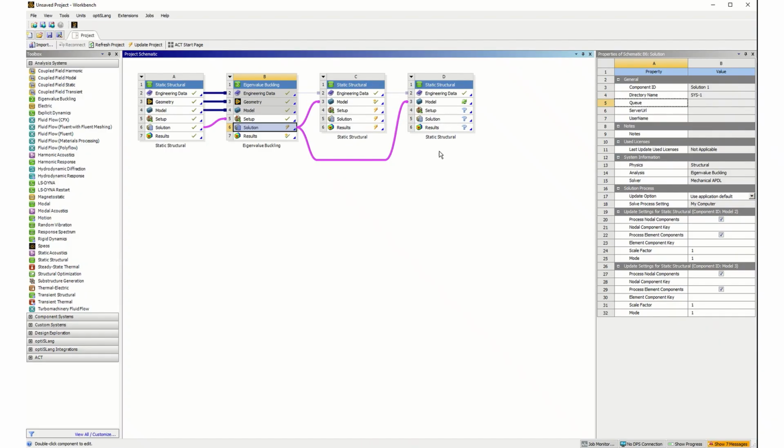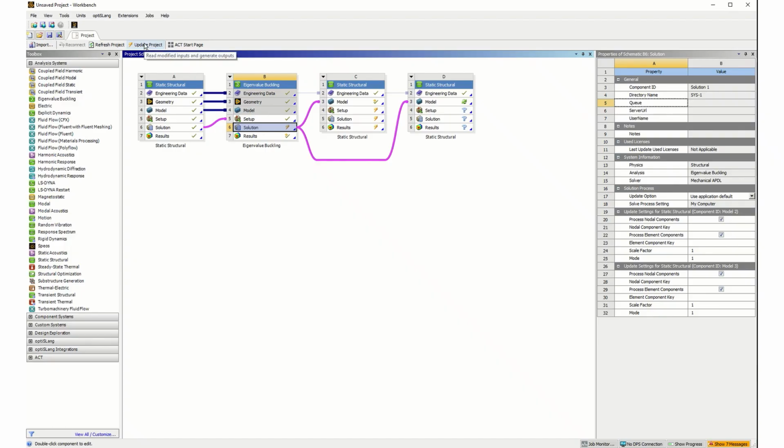And you can see now that I've got my force-based and my displacement-based analysis. I need to do a model update to incorporate that. One thing I could come back and consider is whether I want to increase or decrease this scale factor. I'm still going to look at first mode buckling, but I could increase that and buckle more quickly. I'll go ahead and leave it at 1 for now.